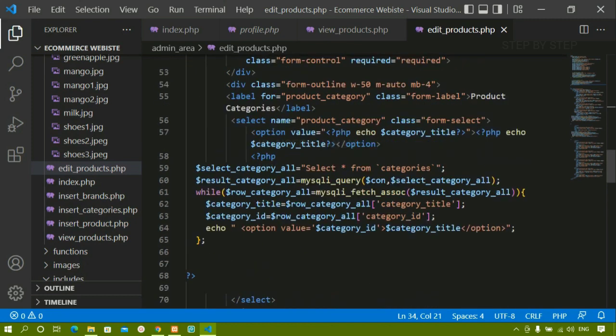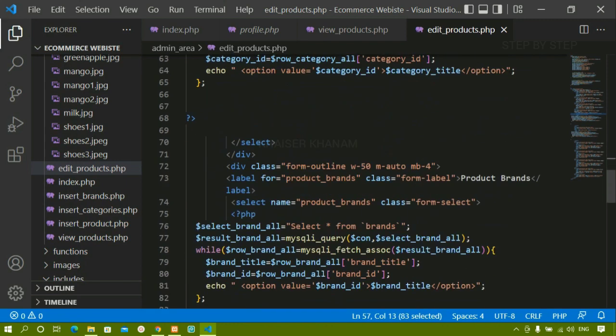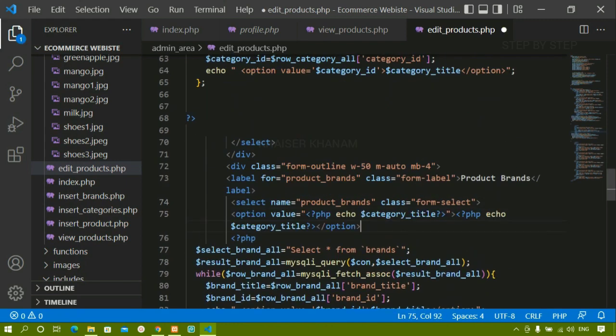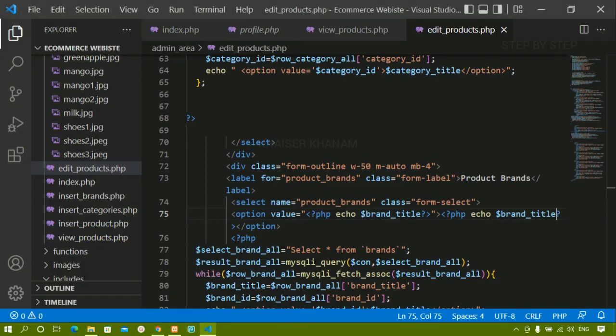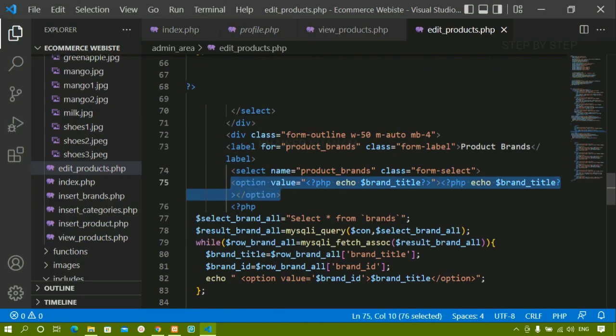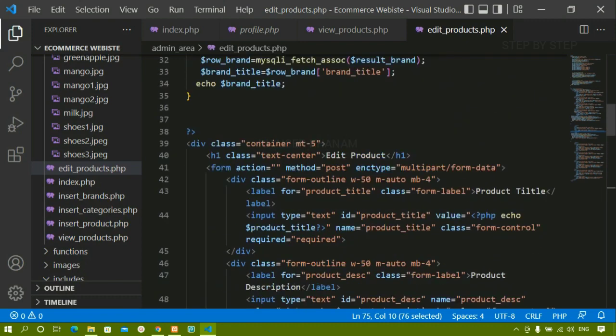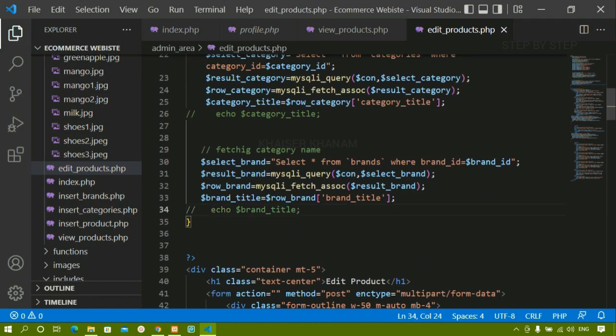So from here I'll select this first option, copy it, paste it before this PHP, and here I'll write brand title. I'll copy and paste here also. Now I'll refresh this one. Now it has been changed. Now everything is fine. I had just not written this one.